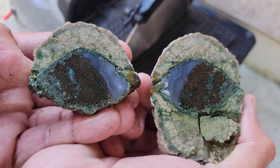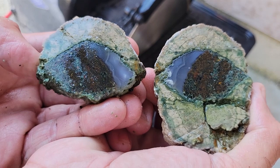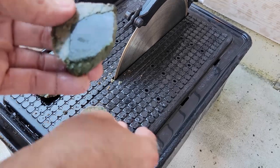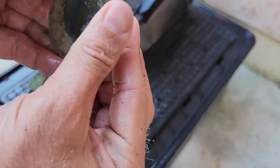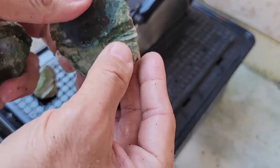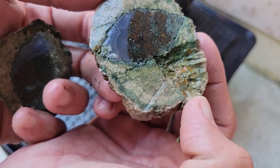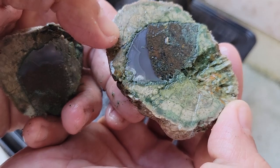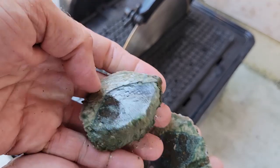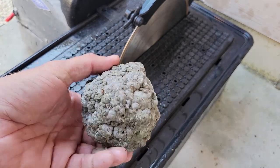Kind of a little creepy. Kind of look like eyeballs. That might... I don't know what I'm going to do with this one. Sadly, yeah, it split open. Still neat, though. Alright. Next up, the medium ugly looking one.